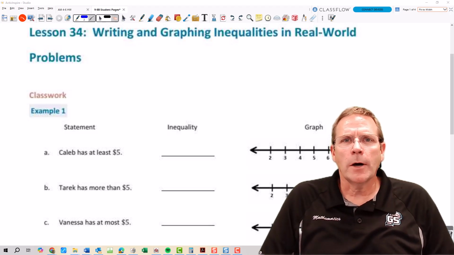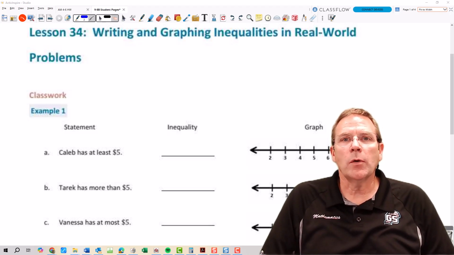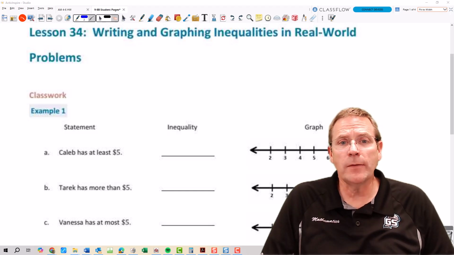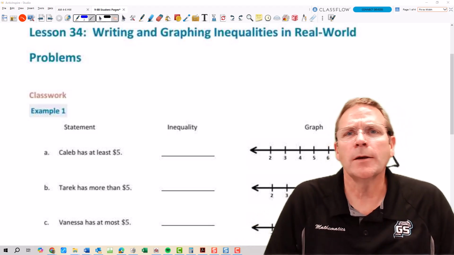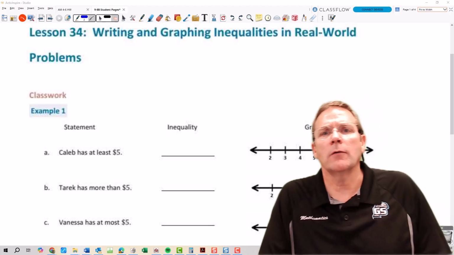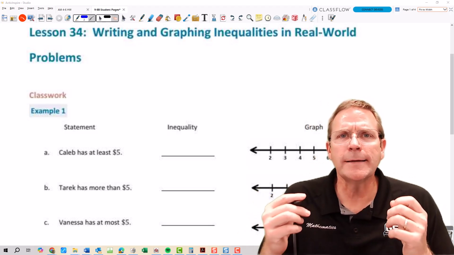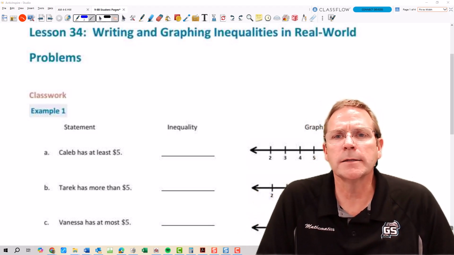Today we're working on Module 9, Lesson 8, where we're going to be learning more about inequalities. And today we're going to be graphing those inequalities. But before we get into graphing them, there's something I do need to teach you that we've not really covered yet. And that is what kind of dots you use with what kind of symbols.